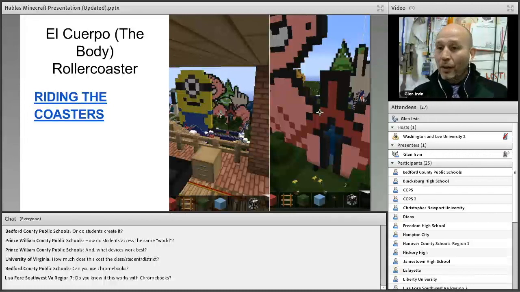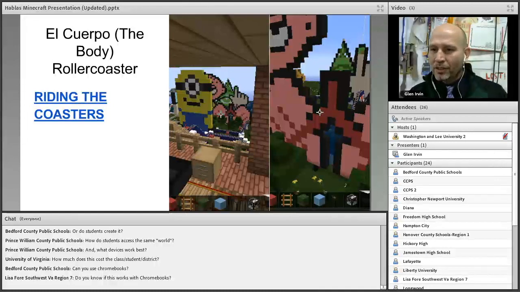and we could have other students ride on your roller coaster around the different types of body parts. So you can see in these pictures here, we see some different pixel art. So you see a minion with un ojo, and they label all of the different items. And then again, they can do screencasts of those things, of them riding through them.